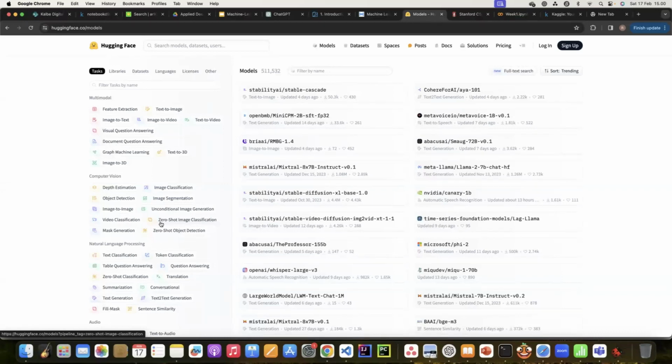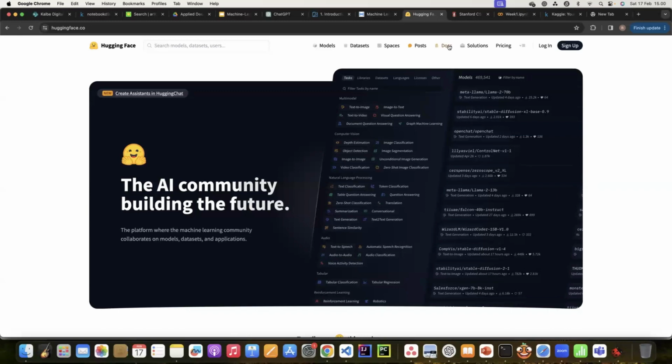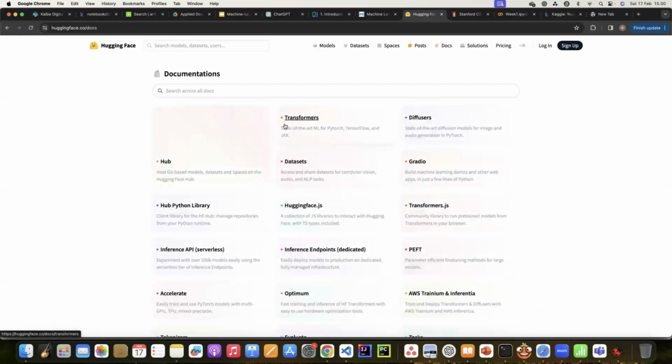Can I just import from here or not? Yeah, you can reuse the models here instead of training from the beginning. You can fine tune. You can add more data. You can train using Hugging Face. Okay, sir, this is a good tool. Yep, this is the standard tool for AI engineers. So be familiar with Papers with Code and Hugging Face. I just opened this website. I will sign up and log in, and then I will try to learn this. Yes, there is a course here you can take in the documentation. There is a transformers library.